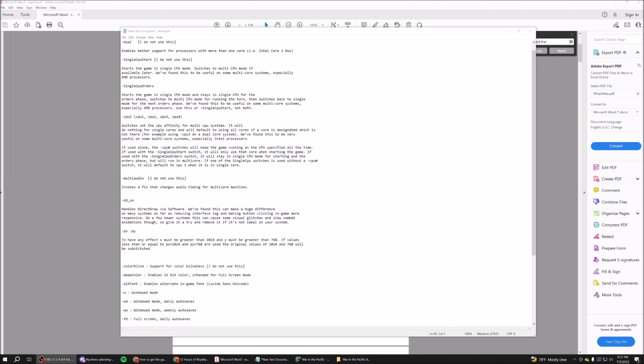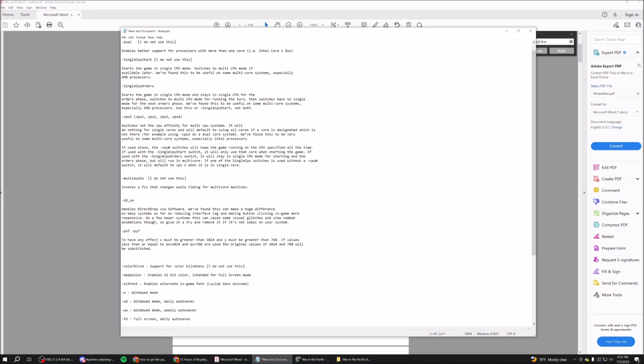Okay, I'm back. I glossed over something that was very, very important. The PX and the PY. So the game's standard default window size is 1024 by 768, which is incredibly small if you're playing on a modern computer. My monitor is 4K, so that would make the game look really, really tiny. So they gave you the option here to change the size of the game window. So let me put this F in here because you kind of need that to make this work.